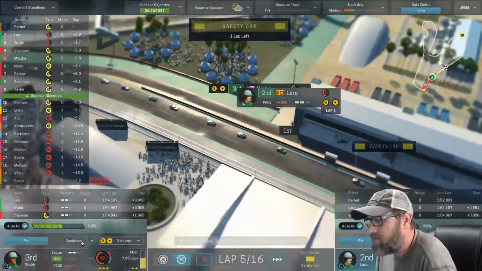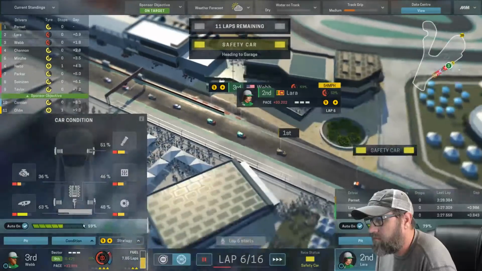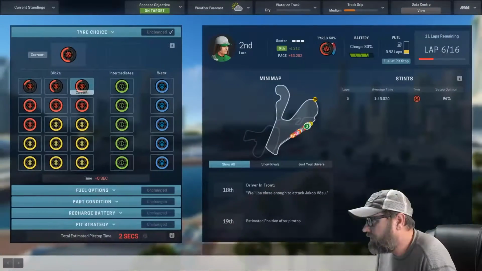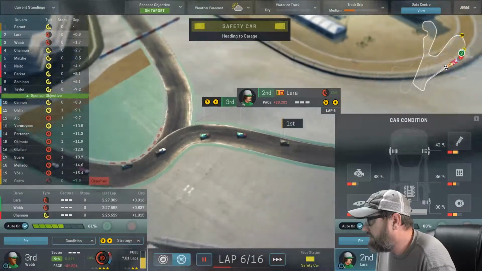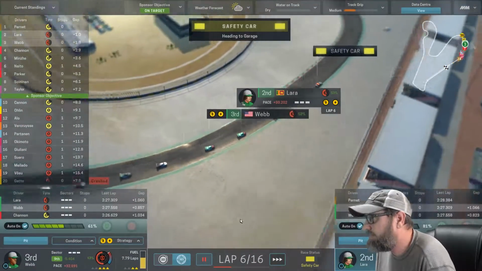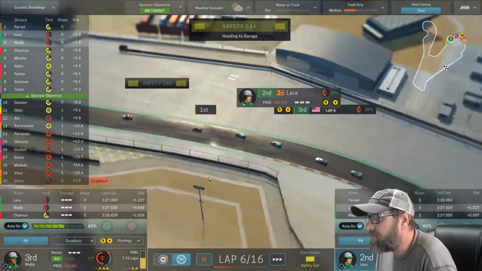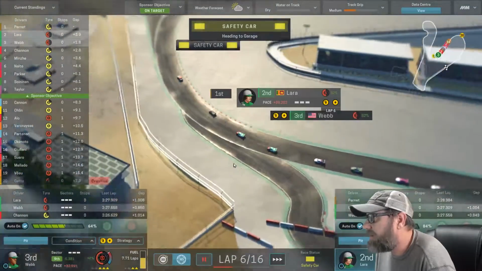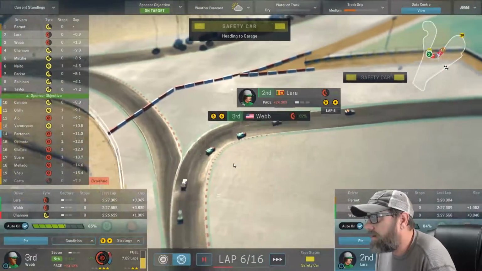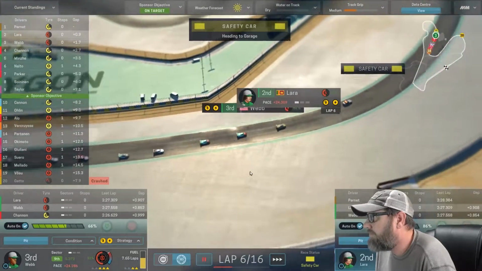Condition. Looks like engine might need some work. Whoops, that's not what I'm looking for. Cancel. Condition. A few things might need some work. But everybody else is probably in the same spot. Although maybe they use the garage time to repair and try to get caught up. I don't know. I guess that's a possibility. One more lap here with the safety.